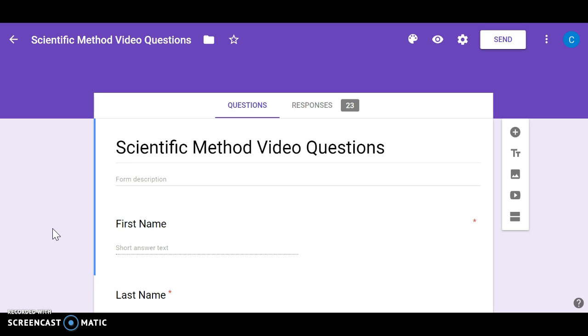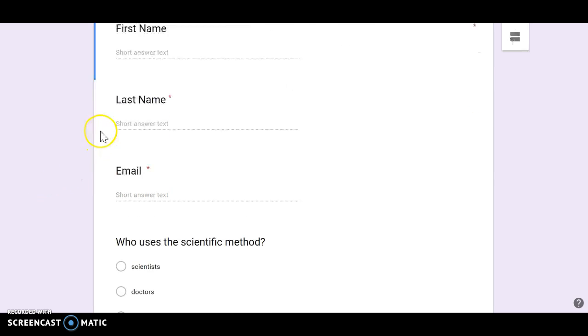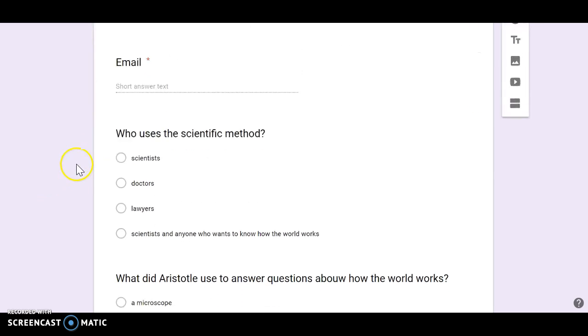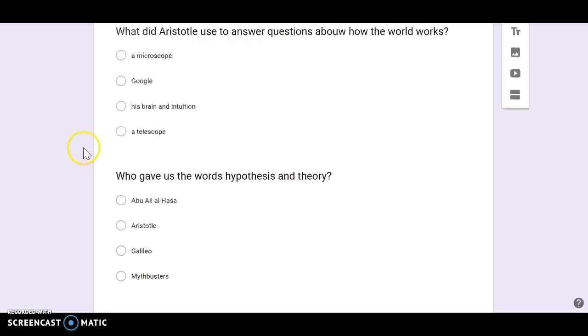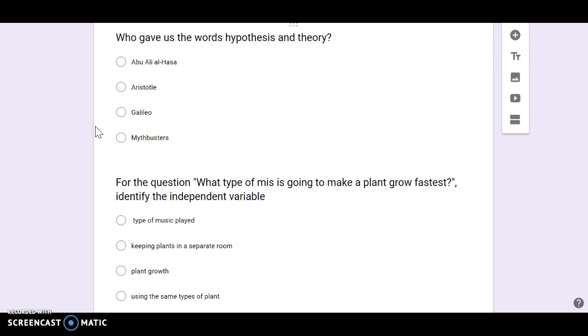in a Google Sheet. So it could be as simple as a teacher, and this was an example I used, assessing students' understanding of a video homework assignment. They had put in their first name, last name, email, and then there are questions about the video. There are different types of questions you can embed in a Google Form, and you can input pictures and charts.